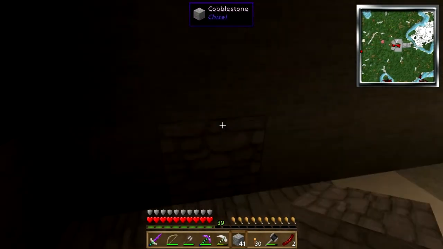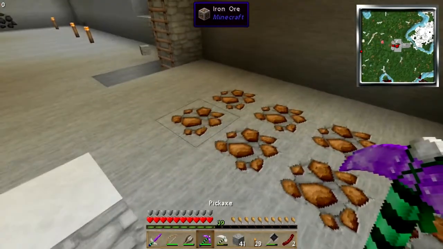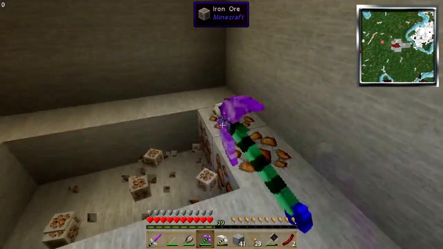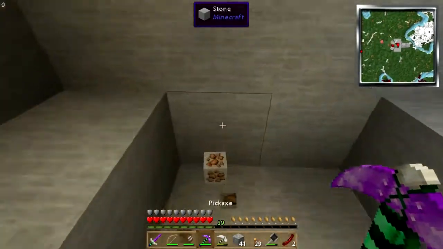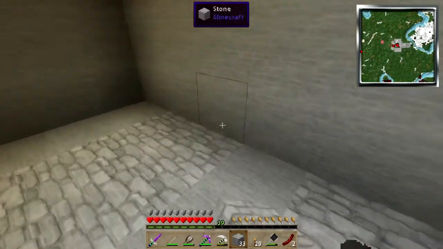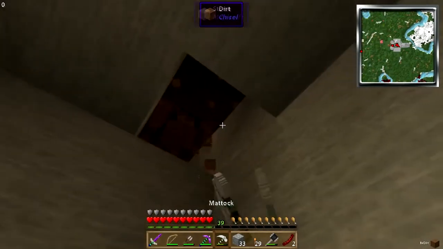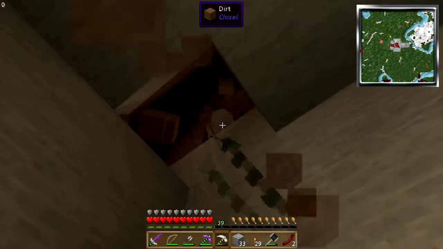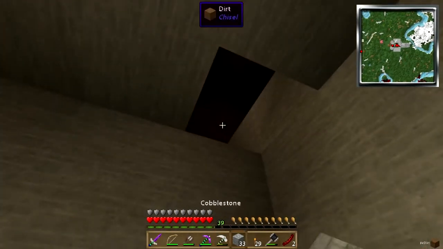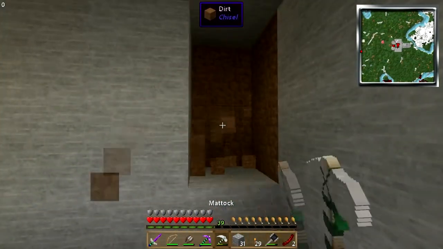Give me that. Put that back. And now this. All of this. Give me all of that. And there's no more. Okay. All right, here we go. So I'm going to take this dirt. Because I'm going to need dirt. And I'm not going to worry about that. I'll take this dirt because it's in the way.